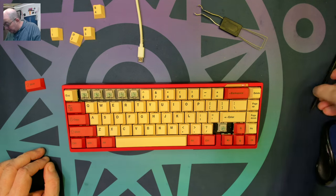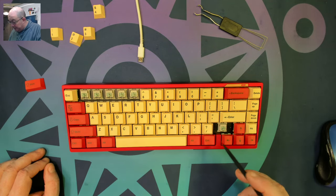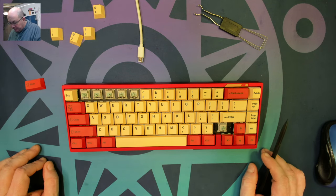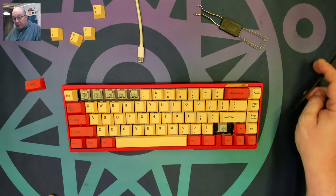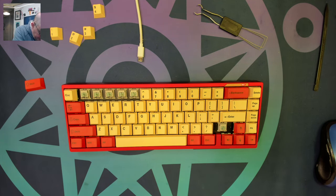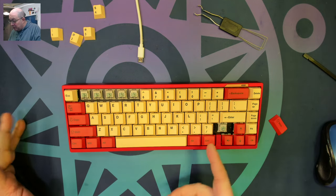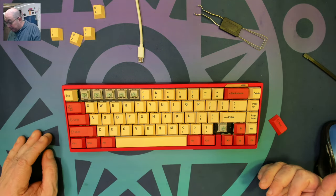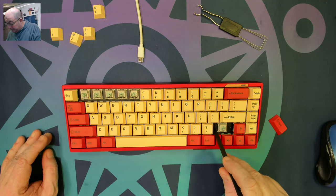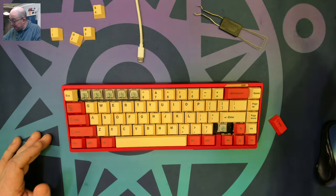I thought there would be a light right there to let us know that we're on, but that is not the case. So we have quick connectivity over 2.4 and over Bluetooth, which is always nice. Like I said, it's one thing to have to pull a keycap off to turn a switch on or off, but to need an actual tool to get in there to turn it on seems a little, I don't know, unintuitive. That's just my opinion.